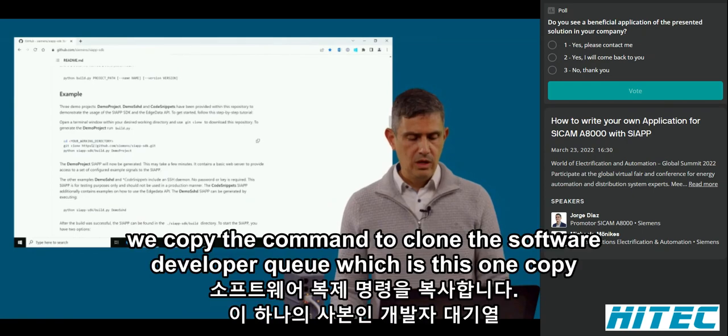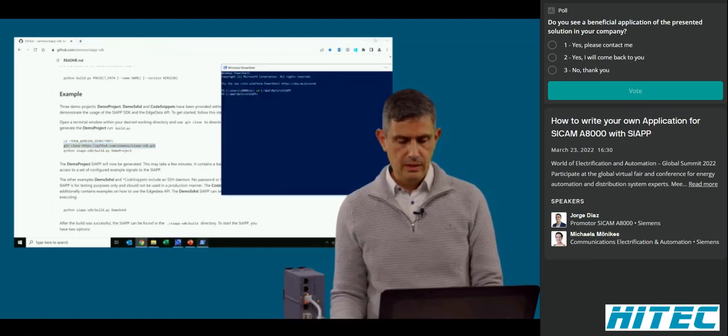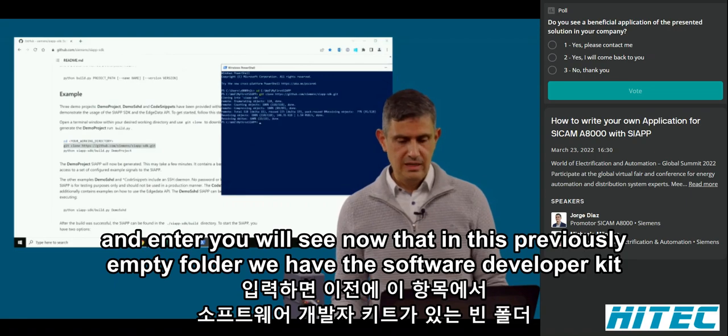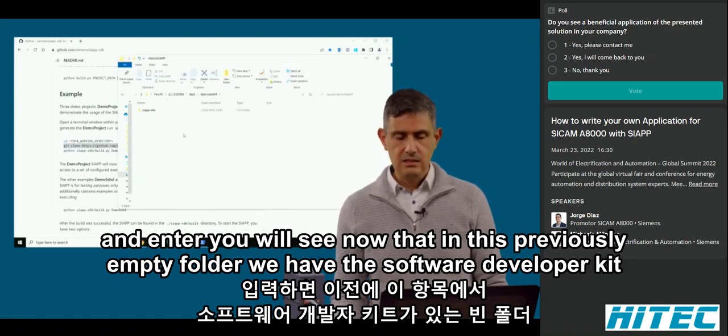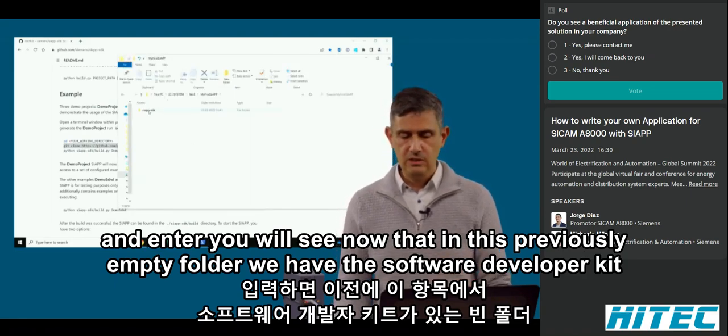And now we copy the command to clone the software developer kit, which is this one. Copy and enter. You will see now that in this previously empty folder, we have the software developer kit.